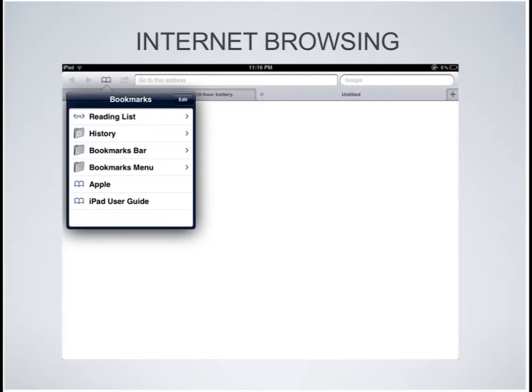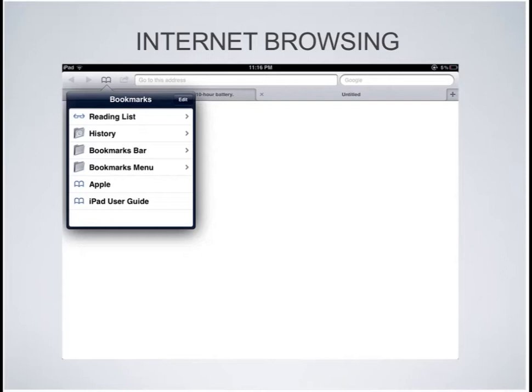Now we're looking at the bookmarks option. So this allows you to edit and get really a good history of what your bookmarks are. We also see at the very top the reading list, which I was speaking about earlier. If I were to click that reading list tab, it would show me basically what sites I've already tagged in order for me to read them later. I also have the option of going back to look at my history to see which sites I visited. The bookmark bar, we're going to see a snapshot of that a little later. You have the ability to look at your bookmark menu.